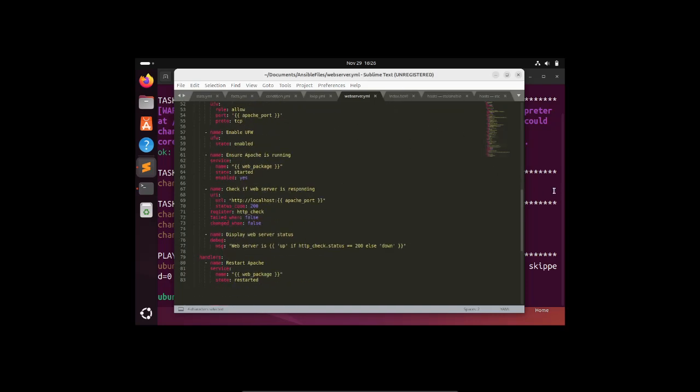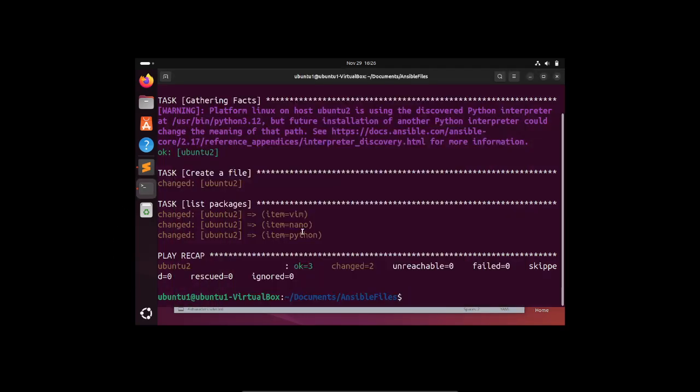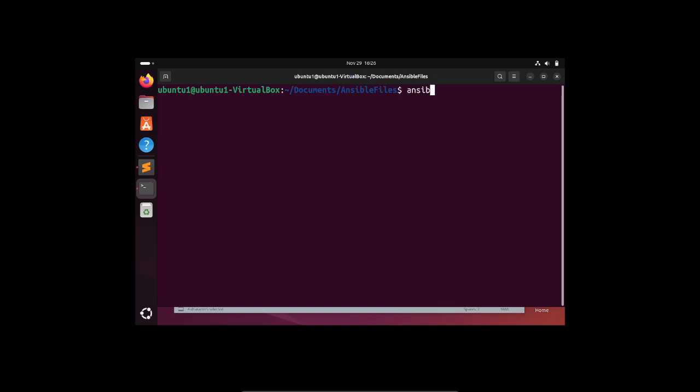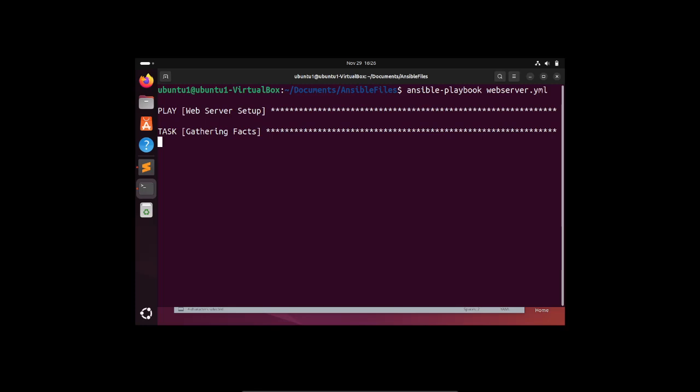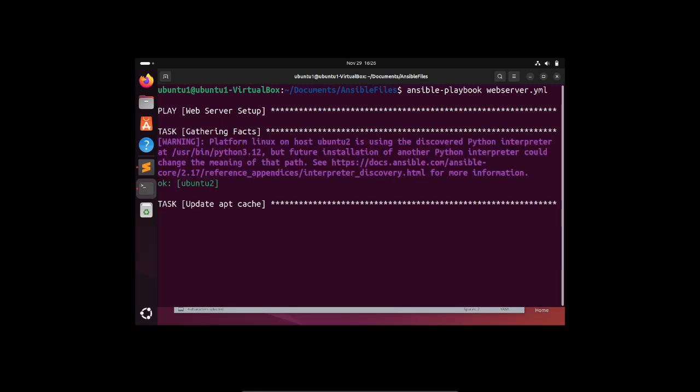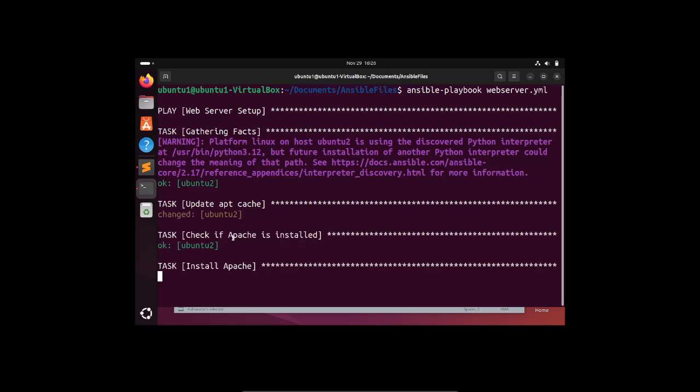All right, let's see how it runs. So it's going to install. So update apt cache. Check if Apache is installed. Install Apache.